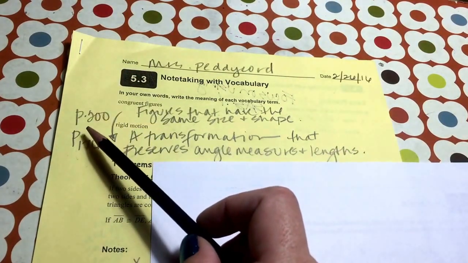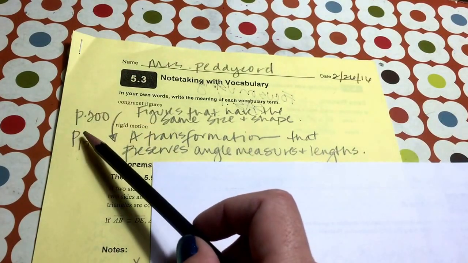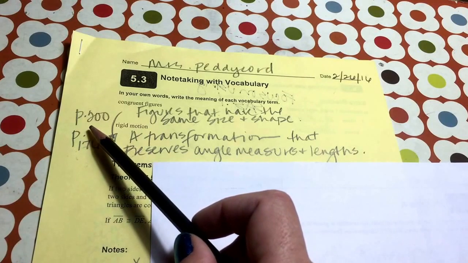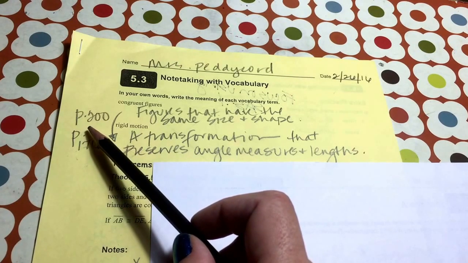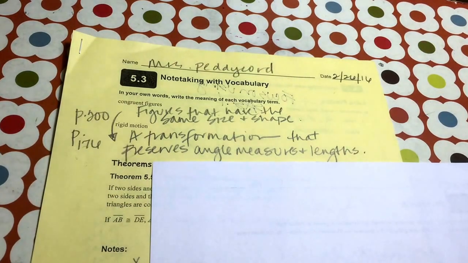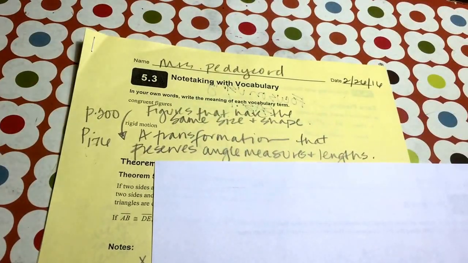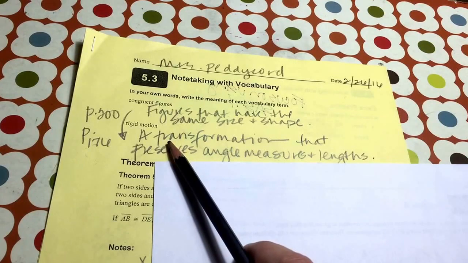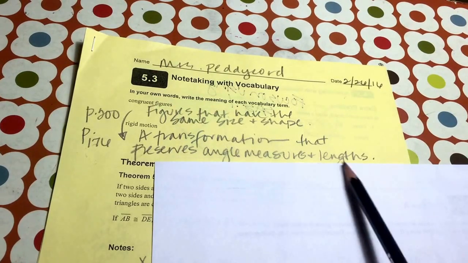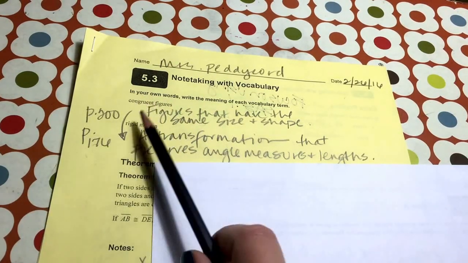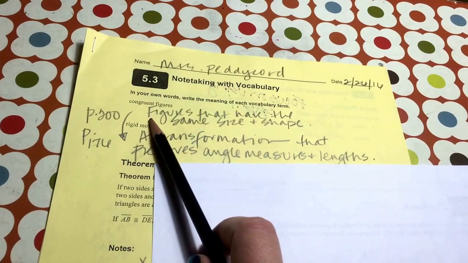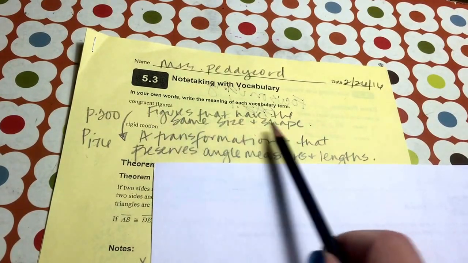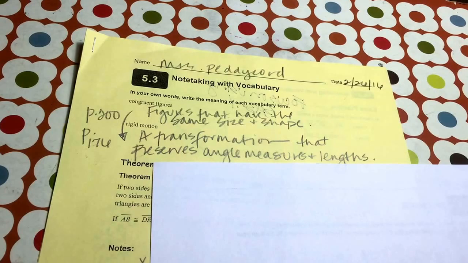After the end of the lesson, I'm going to suggest a few places during the notes that you go and find things in your textbook, so when the lesson is over, you can get your book and go to the places that I suggest. If you've already copied your rigid motion definition, a transformation that preserves angle measure and length, from page 200, our idea of congruent figures: figures that have the same size and shape.